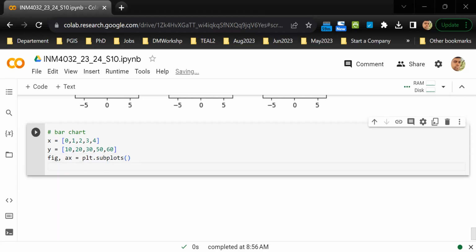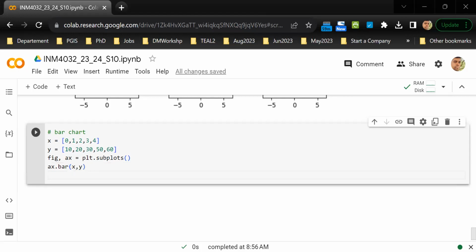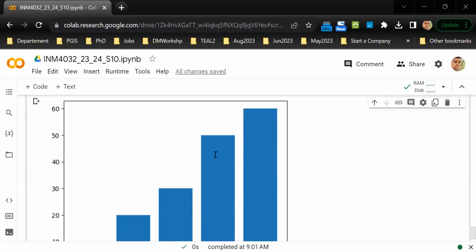And then the command is ax.bar instead of plot. So X comma Y, that's all. And finally, we say figure.show, which will do a bar chart.